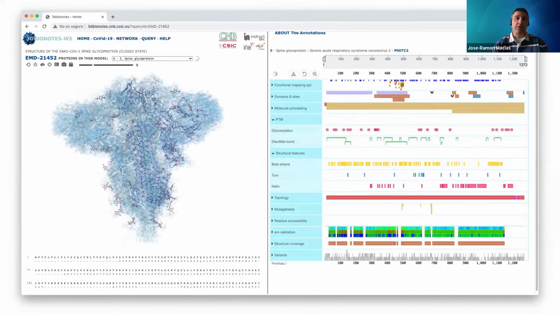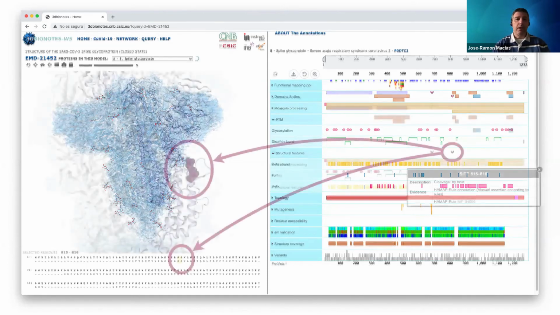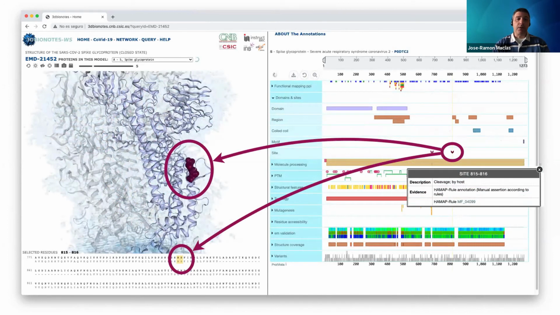There are different types of annotations, which are organized in separate tracks with boxes and other symbols representing each annotation along the axis of the sequence. When clicking on one of these boxes or symbols, all the corresponding residues will be highlighted in the protein sequence alignment at the bottom left, as well as in the atomic structure, as you can see here.